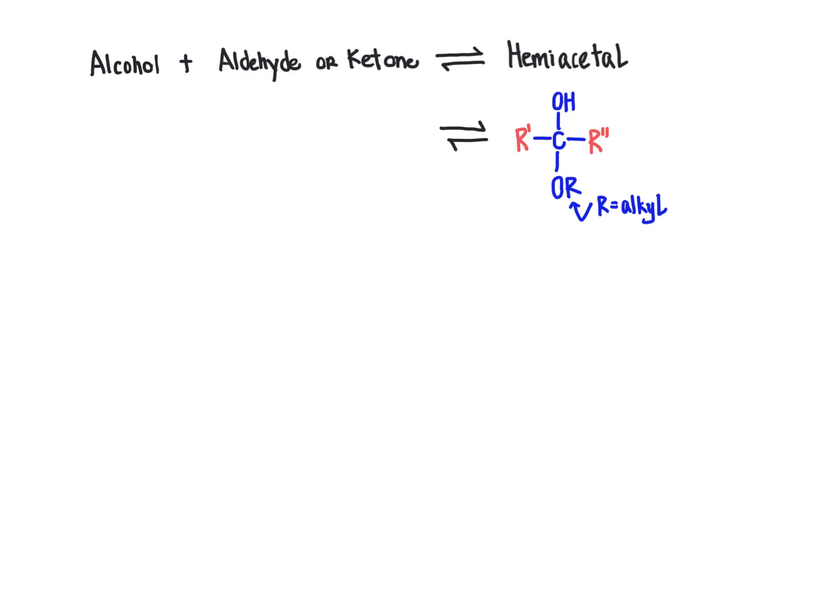Our alcohol reactant will be represented by the O alkyl group. Here is ultimately what the alcohol group becomes. So the alcohol group on the left side of the equation would be OR, and then the hydrogen there is what allows that to be an alcohol group. So during the course of the reaction, the O alkyl group from the alcohol, shown here in yellow highlighter, becomes the ether group of the hemiacetal product.